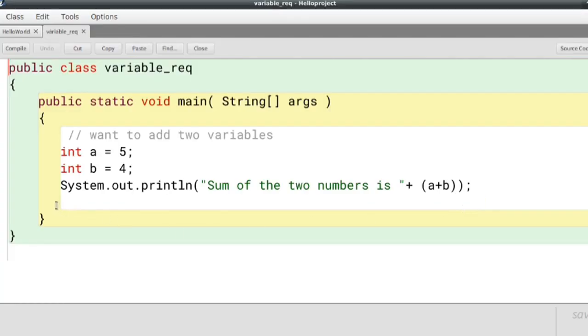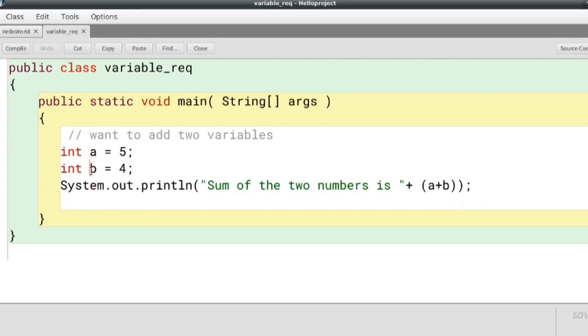Here you can see that I am just doing addition of 2 numbers. If we want to do addition of 2 numbers, then we have to store the 2 numbers as data in some variables, and if data are in some variables, then the data will be of some type. Here you can see 5 is a data which is stored in a variable A. A is the memory location's name where 5 is stored in your computer's memory, that is RAM, random access memory. All variables are stored in RAM.